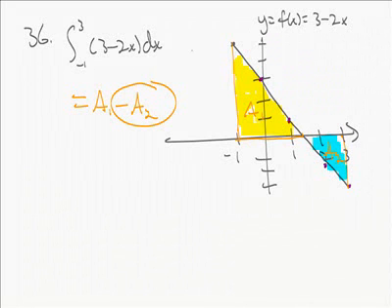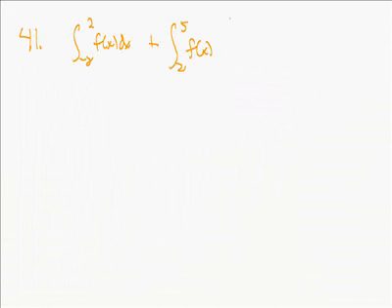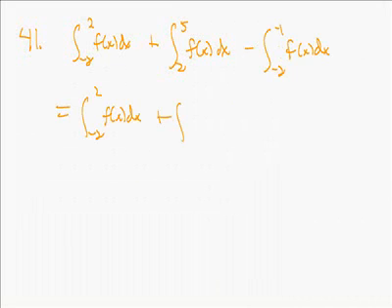Okay, and finally using some integral properties for the last couple assignments. If you look at, say, number 41, you have the integral from negative 2 to 2 of some function f of x dx, plus the integral 2 to 5 of that same function f of x dx, minus the integral negative 2 to negative 1 f of x dx. Now, one property that we know is that we can switch the sign of the integral by switching the limits of integration. In other words, if I rewrite this, I can think of this as plus the integral from negative 1 to negative 2 f of x dx.